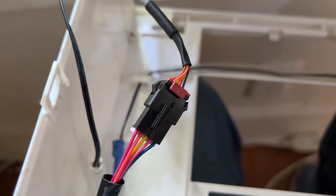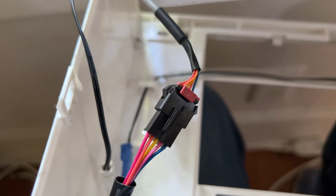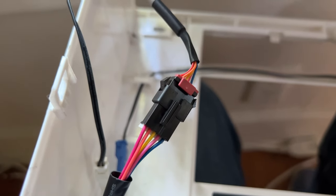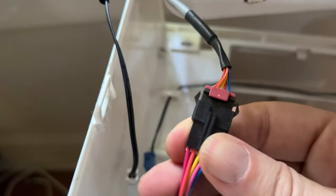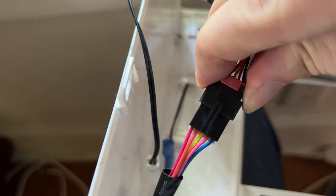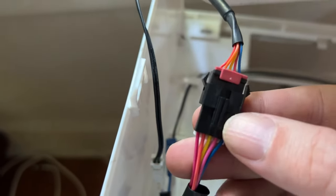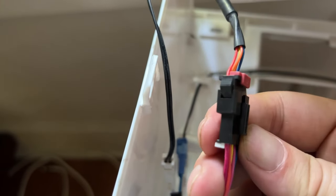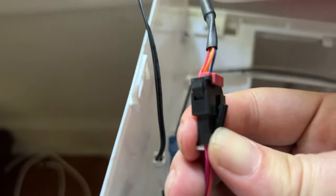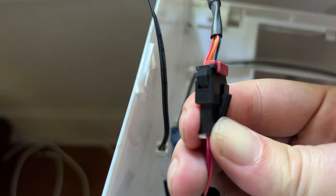I'm all alone here, which is honestly not the ideal working condition to take apart electronics, but this is what we are. So it has these two horns here. With one hand, you're gonna squeeze on them. And then the other one, you see this little lever thing. You're gonna push down at the bottom, and that's gonna allow this to come up really smoothly. Just rock it back and forth, it'll come right out.